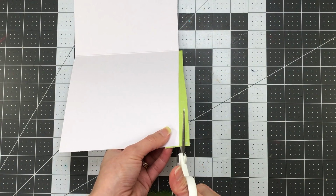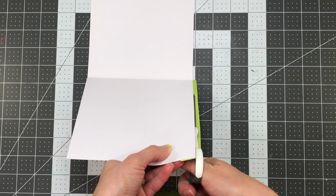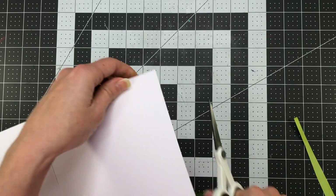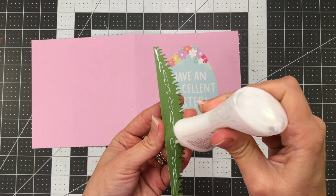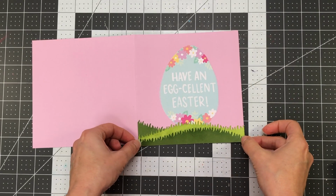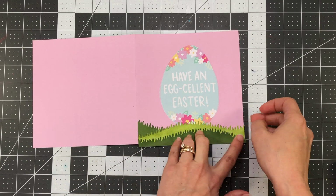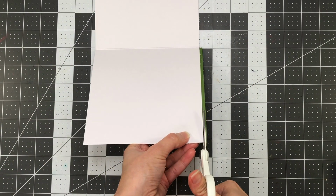So I go ahead and just trim off the excess of this border that's extending below the bottom of this card. I'm going to do that on the bottom and on the side. And then I'm going to add the darker green piece of grass in the front. This way I have layers of grass, and it also makes it look like this Easter egg is sitting in the grass. So this is just one way of jazzing up this card.